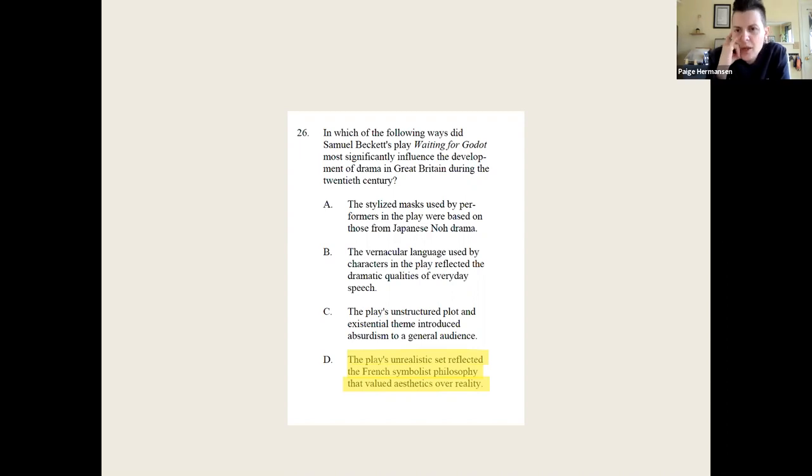Okay, what do y'all think, those of you who are here synchronously, and those of you who are here asynchronously, just kind of chew on these two answer options. Is there one of those that feels more like that perfect sweet spot of an MTEL answer than the other? One that looks at major trends, major themes, the influence of the development of drama, the way the question stem asks. And is there one that looks maybe a little bit too specific or a little bit too in the weeds for this question?